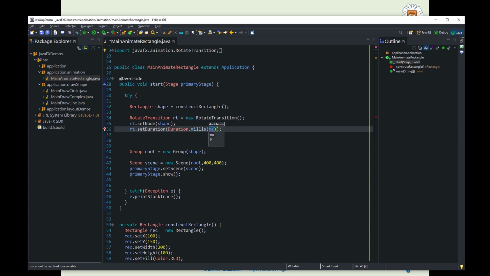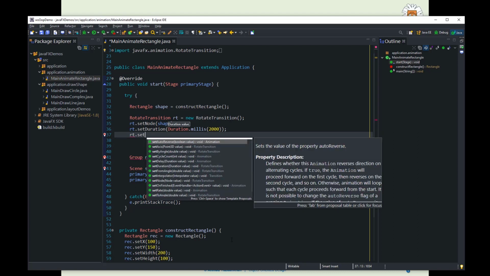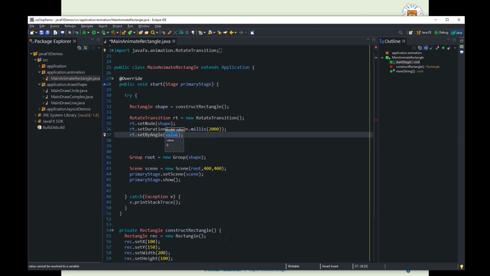Let's set it to 2000 milliseconds, 2 seconds. Okay, another one is the angle. So setByAngle, which is, I want 360 degrees.